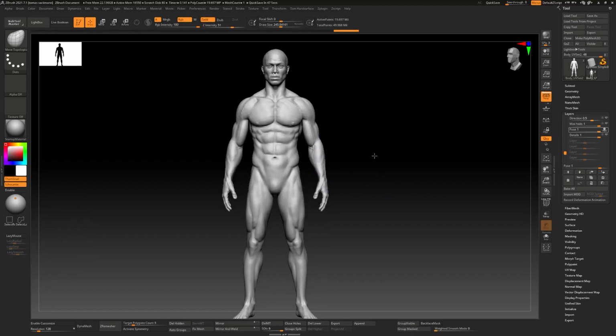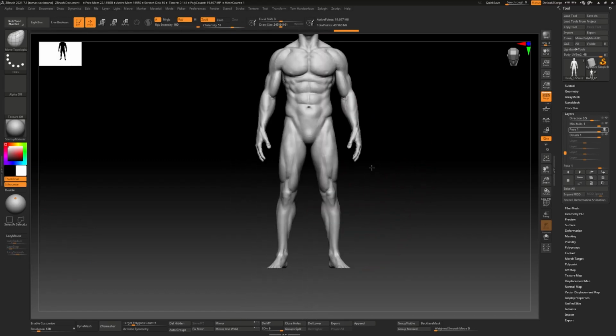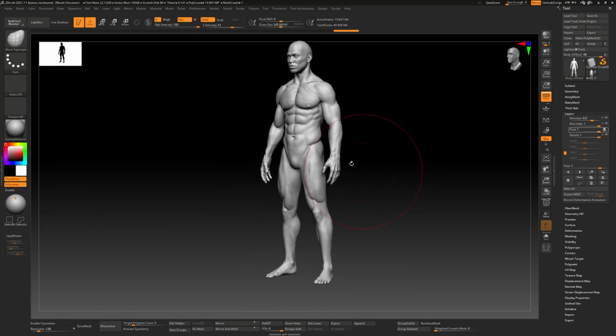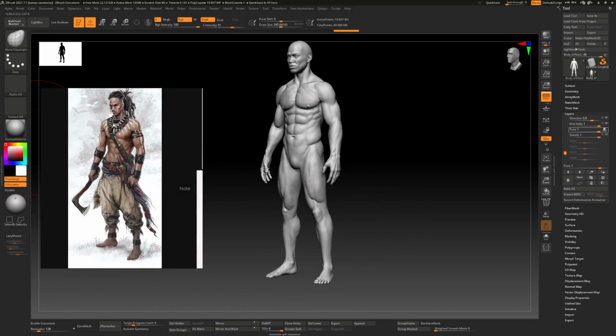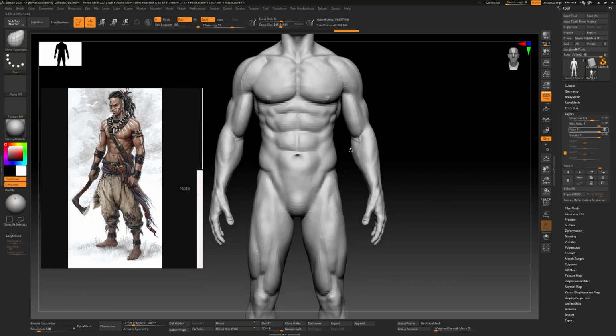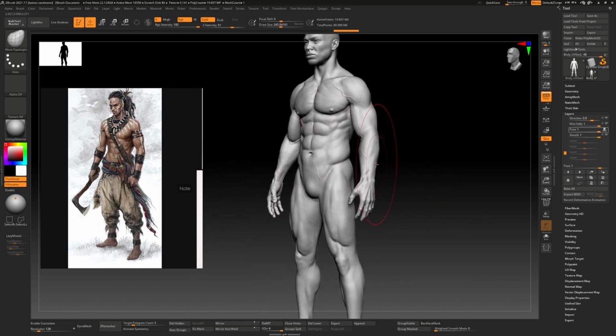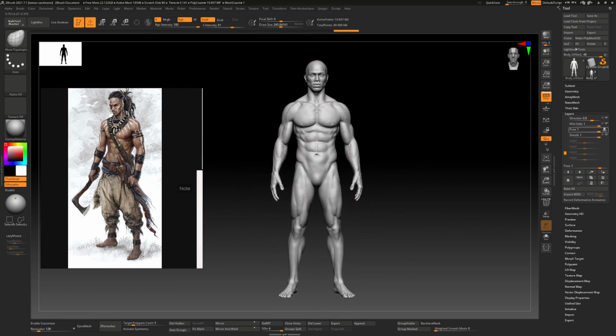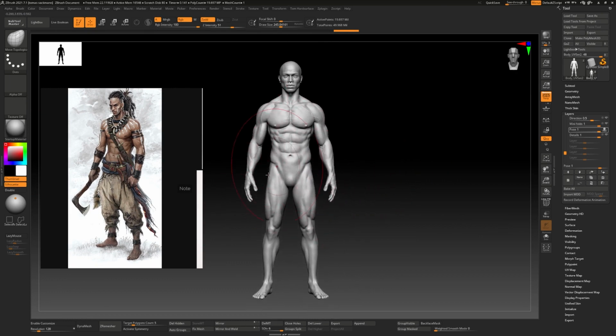Now I think we can consider our sculpt done. At the moment, we are not going to really pose the character as our reference, because we want to keep it in this A pose, a bit more relaxed as we did in our previous lessons, but still an A pose for later creating the clothing and everything, and then we will do the posing at the end when we have the entire character.